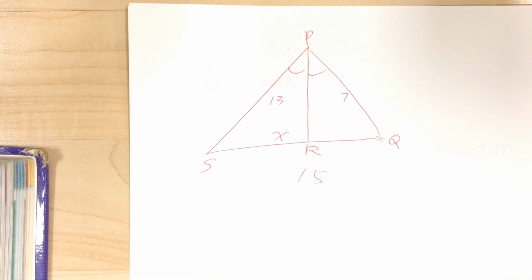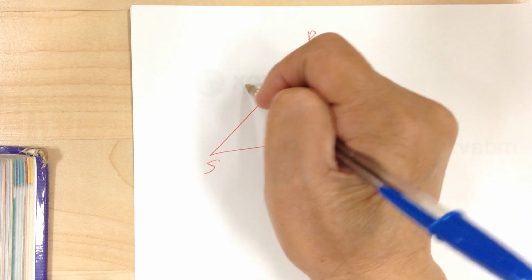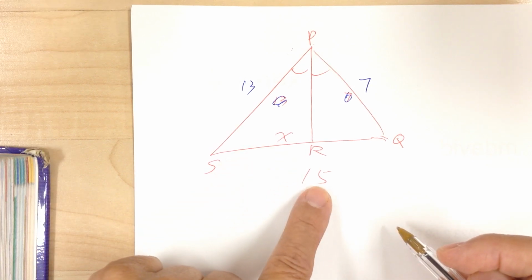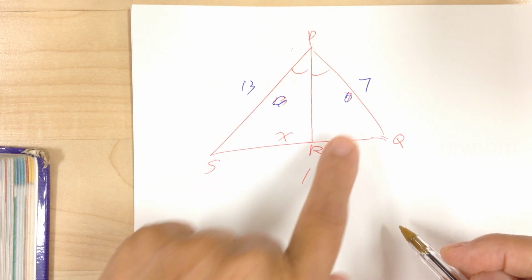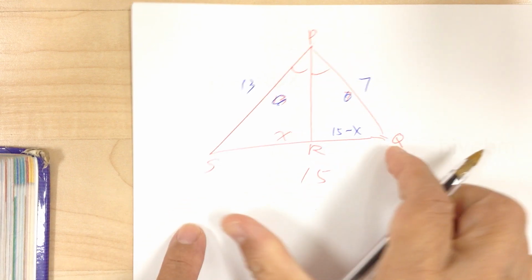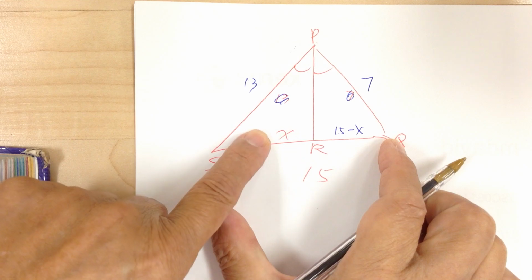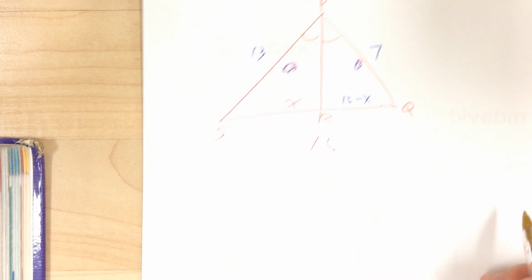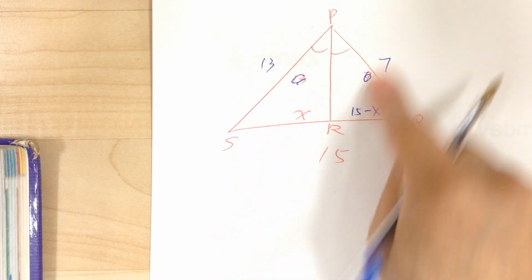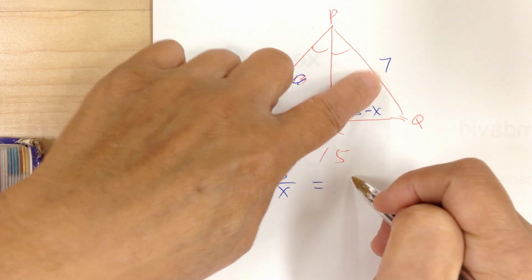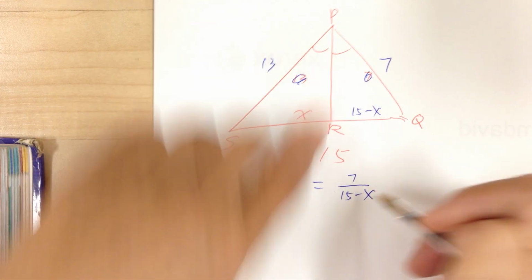Okay? So what I'm going to do is, you know, this 13 is outside. This is the whole length I'm doing outside. Okay. So if this is 15, this is X, right? So to get this would be 15 minus X, right? So this is the whole thing. So 15 minus X will give you that. So you need to have this side over here. Okay? Then from here, you can write your equation, right? Remember, whatever you see is what you get, right? So you got 13 over X equal to 7 over 15 minus X.